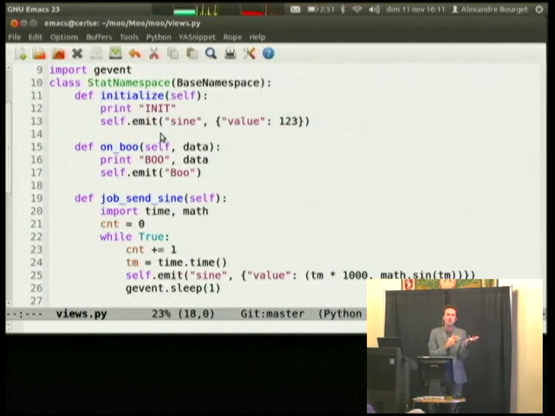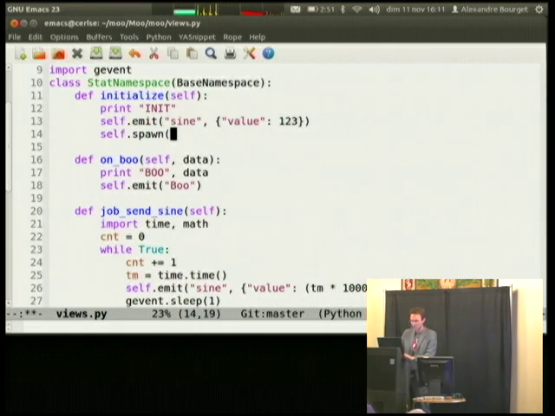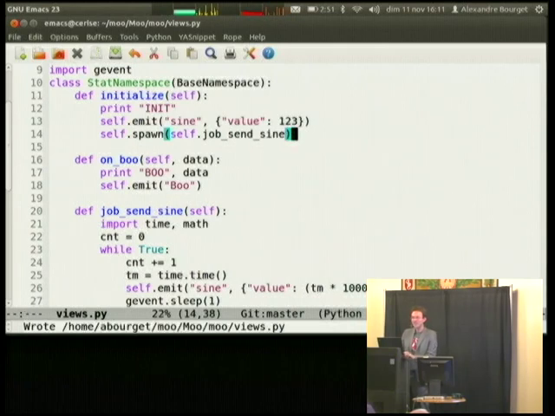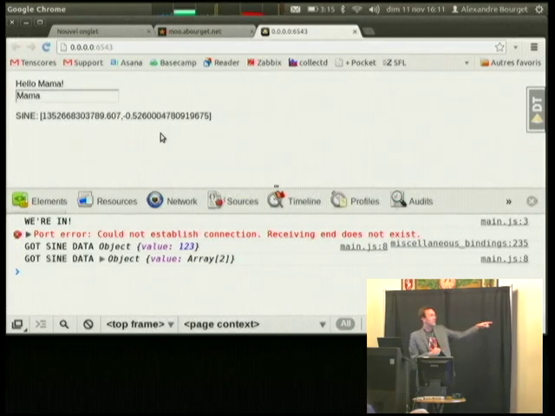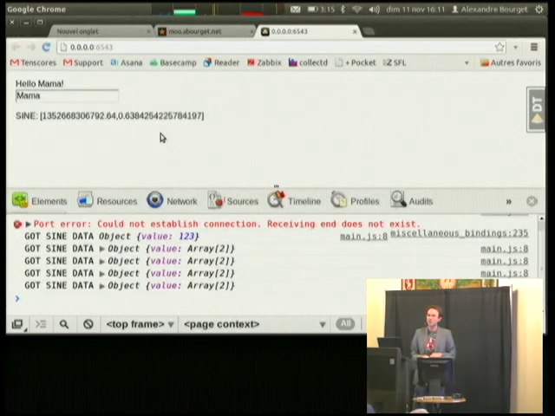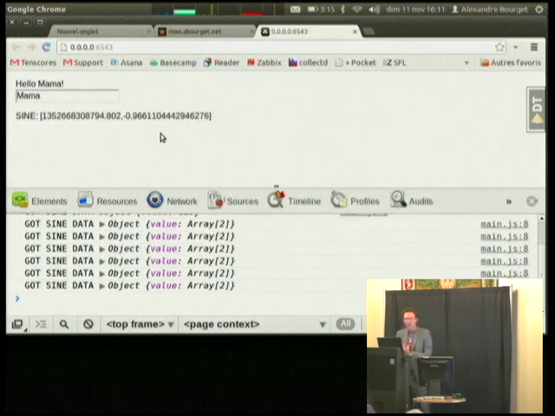It's not interrupted. So we're going to spawn that job, and Gevent-socketio helps you a little bit with the Gevent stuff by allowing you to spawn the job, but keep track of the greenlets. So if the socket dies, it kills all the other little greenlets that were associated with that one. So if I do this, oh, see? I just reloaded it. So now we start getting some live data from the process. Okay, sweet, huh?